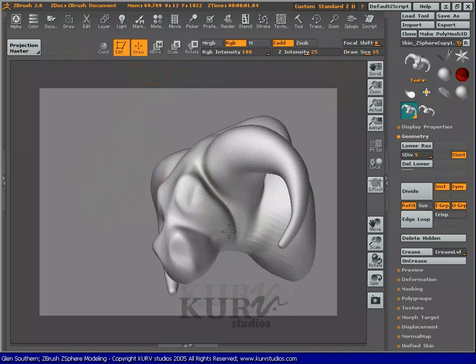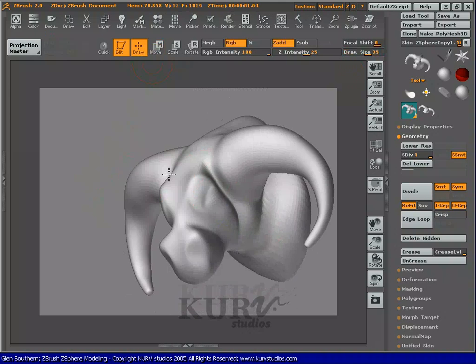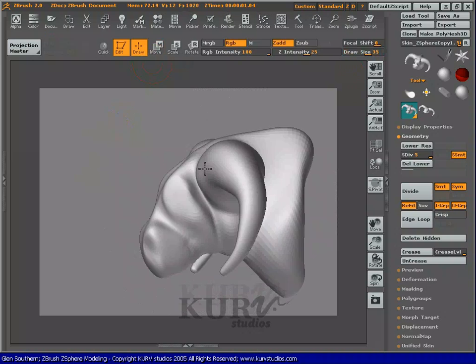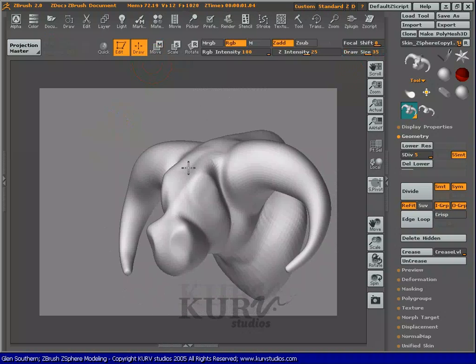So down between that area there's a little bit. We'll build it back up and smooth it back down. See if it evens out that mesh. You can see the process there. Worked quite well.